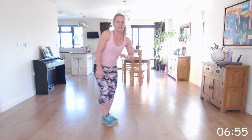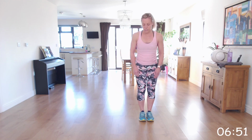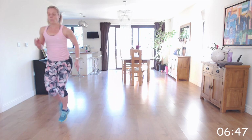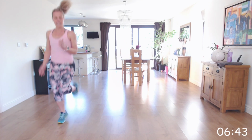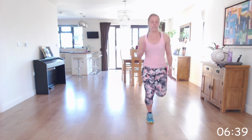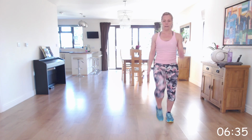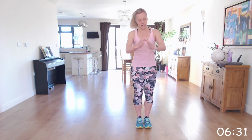Okay, so next one, we're going to do squat walks to the right, and then a little running on the spot. So, 10 to the right, and 10 to the left, and then 10 jogs. Or you can do marching if you want to take out the impact. Okay, so get into position. You're going to go to the right.